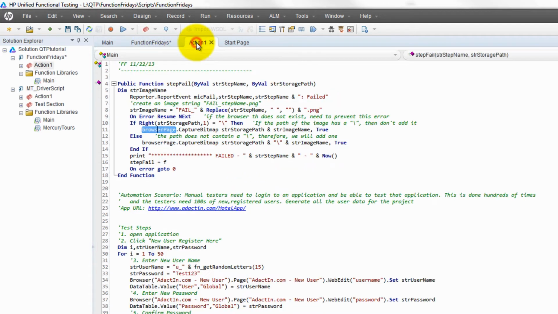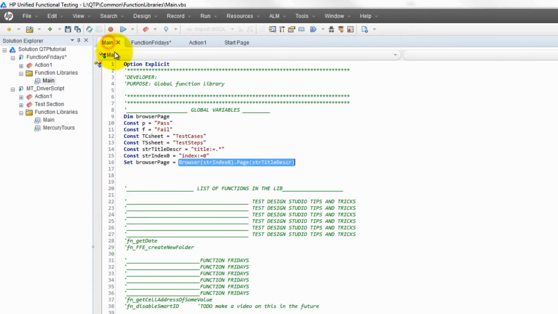Okay? And same thing with this right here. An F, for me, means this string, fail. And that's just because it's not so hard to write out fail, but when you have to do it a million times in your automation career, it becomes much easier to store it in a single letter. And if you ever decide to make this something else, you can easily change it just by modifying one value here, and it will be reflected anywhere you use the F. Okay? So now that's the function.